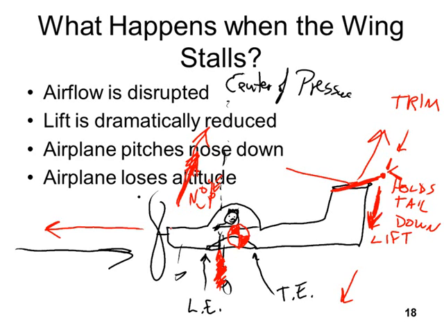If we pull the throttle to idle, and we slowly hold the wheel back, and we slow down and slow down and slow down, and the wing stalls, is this wing getting very much lift if we stall the wing? No, it is not. That's good. Now, this amount of lift right here, most of it goes away. So how much is this trying to lift the nose anymore? Is it trying to lift the nose as much? That's correct. It is not.